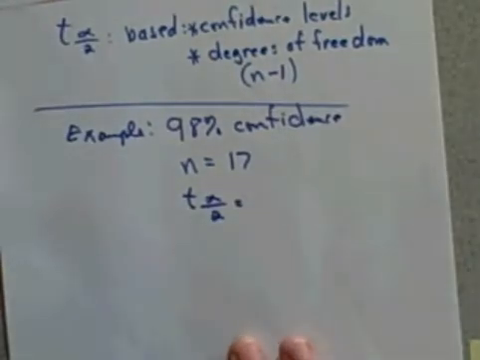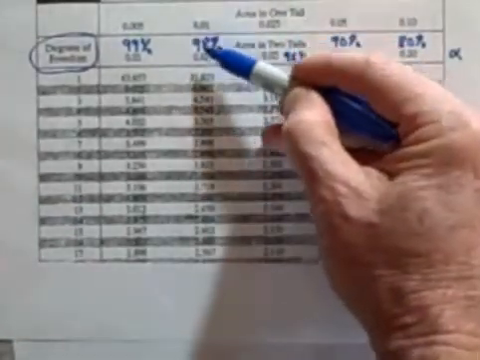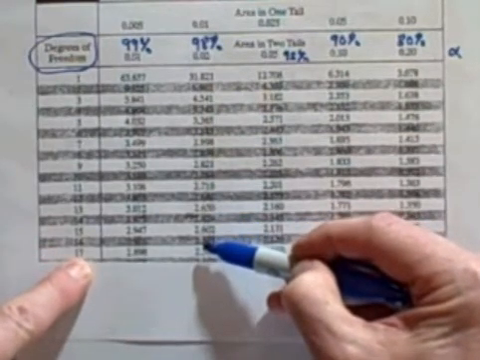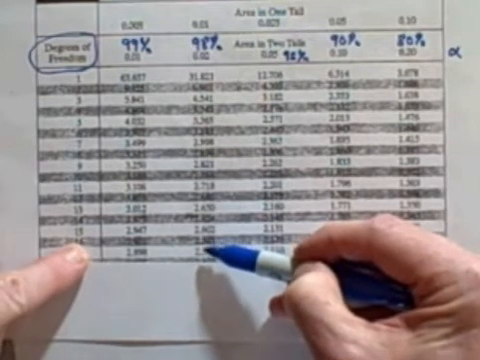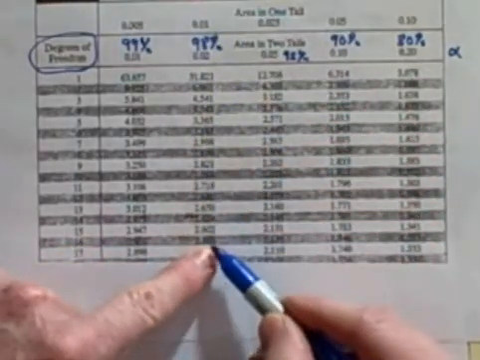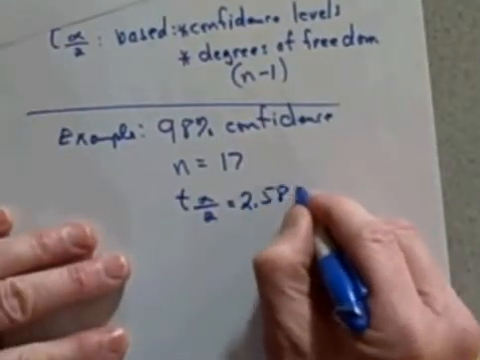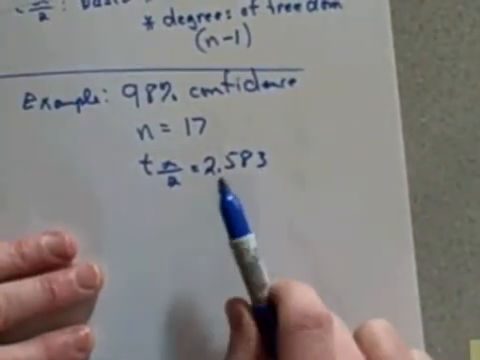Well, using this table, sample size of 17 and 98% confidence. All right, here's my 98% confidence column. There's 17, but we're not going to use 17. These are degrees of freedom. If n is 17, then the number of degrees of freedom is 16. So 16, bringing this over in this column, we get 2.583. That would be 2.583. This is the value we would use in calculating E.